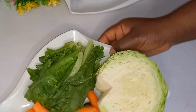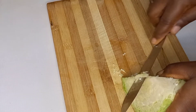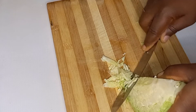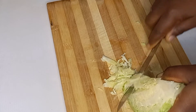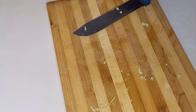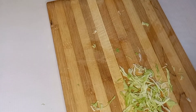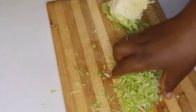This is the vegetables I'm going to use as the side dish. I don't like cutting vegetables — I don't know who else loves it, but not me. But I don't have an option, I just have to. You can also use this part of your grater, but it doesn't come out as nice as using your knife.